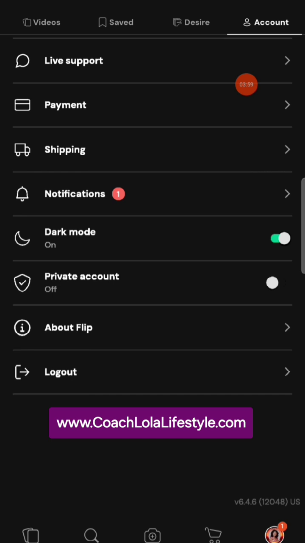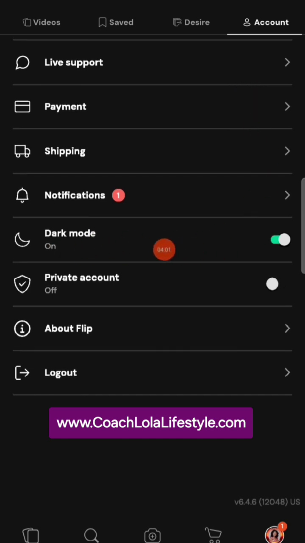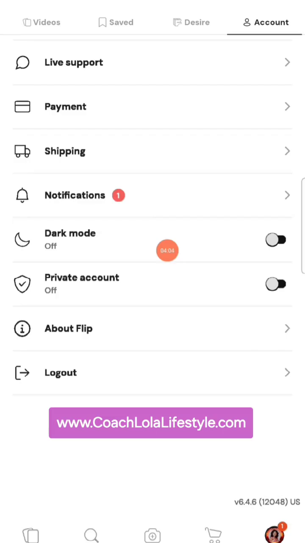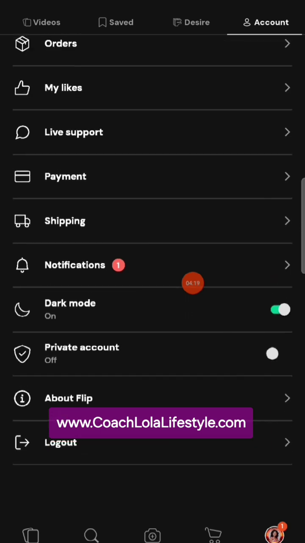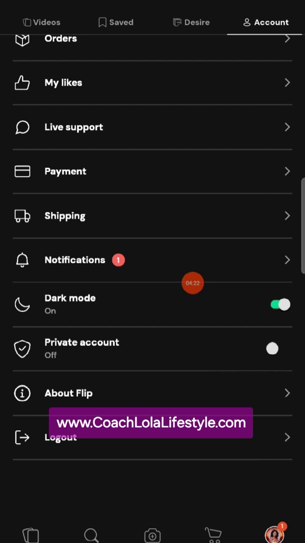And so, yeah, you can also switch this dark mode to light mode if you like. I like the dark mode for my eyes. And private account off. You don't want to turn on private because you want to get friends here. You know, I love the members here in FLiP because they're really supportive. They're all very nice here, guys. Why would you go private?